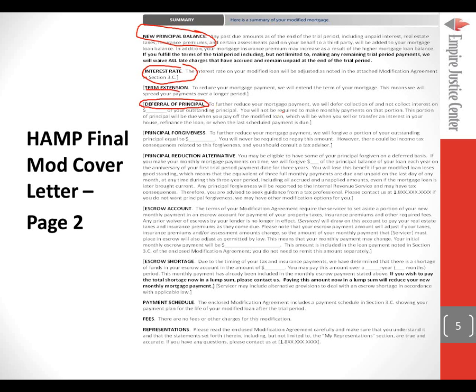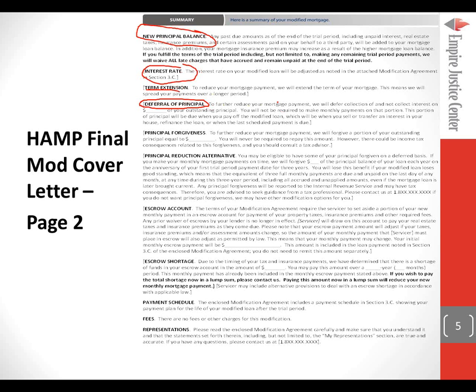Now, as a way of review, we talked about the fact that in order to modify a loan under HAMP, they go through the waterfall process. First thing they look at is lowering the interest rate, and they can go down to a floor of 2%. If they still haven't reached that 31% threshold, they then look to extend the term out to as much as 40 years. If they still haven't hit that 31% threshold, they then begin to look at an interest-free balloon payment. And that's what this deferral of principal refers to.